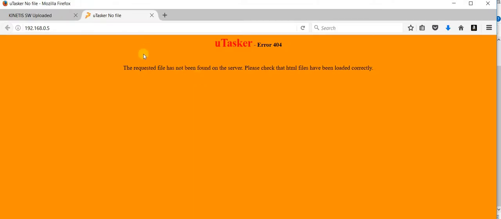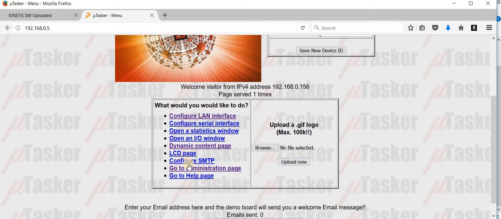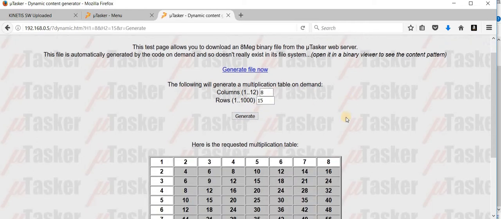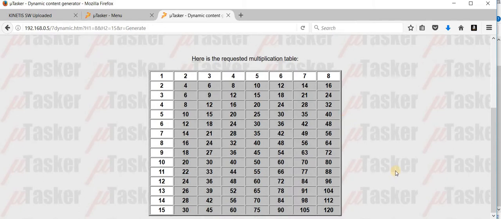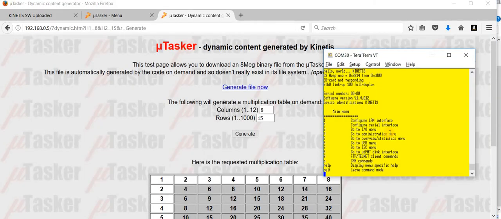So if I go back to the web browser and refresh, we'll now see that we have some web pages on there. Some of them are doing half interesting things. For example, here we can say we want to have a multiplication table. Let's have one of 8 by 15. There we are, the board's generating some dynamic content for us. Just to show that we have an application loaded, the application is live.